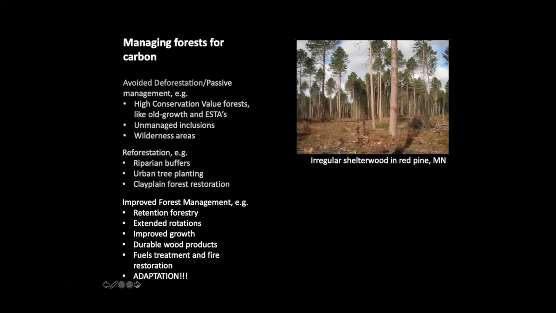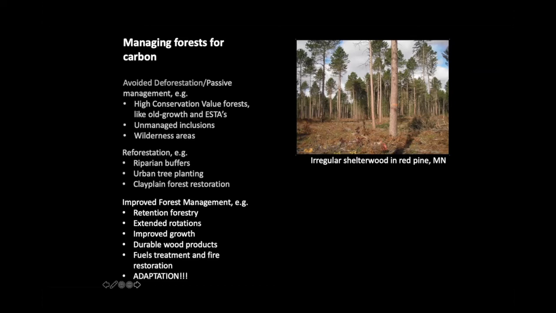So the carbon world calls this improved forest management. Now, this is the one that offers the greatest potential for working forests, clearly, because it includes a huge variety of different silvicultural approaches and things that we might do out there on the landscape to ratchet up incrementally the net amount of carbon stocking that we're providing in working forests. And this provides tremendous potential because there's huge flexibility silviculturally in things that landowners and foresters might try.